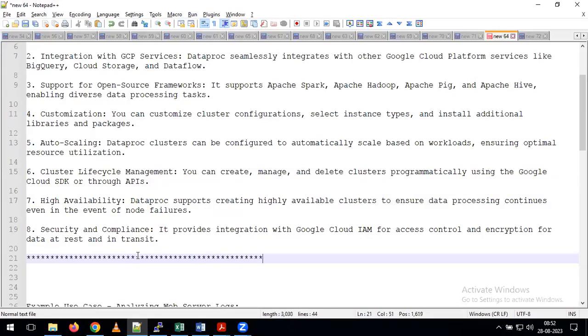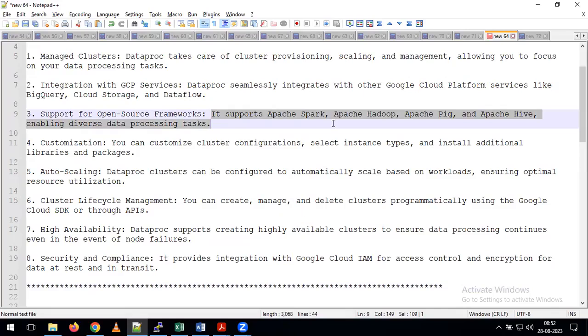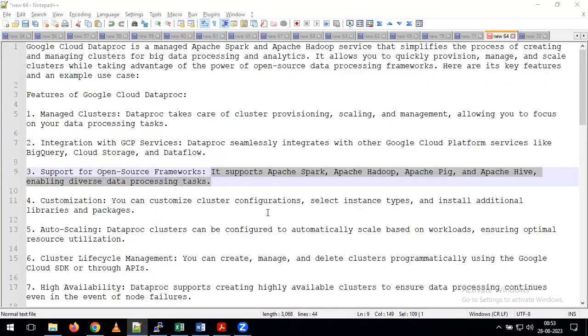Sir, they are supporting the open sources, right? Yes. By default, they are giving all these open sources in the list. By creating this one. Okay. Yes. So a cluster is nothing but a collection of nodes, or VMs like that. So all the nodes should have the same software installed, or can different software be managed? No. If you install the software on the master system, automatically it is going to install the same thing on all the virtual machines. Cluster is nothing but a collection of multiple machines. If we perform the installation activity, what will happen on all the machines? Automatically, the same software is going to be installed. So the master is going to handle all these nodes. Yes, correct.